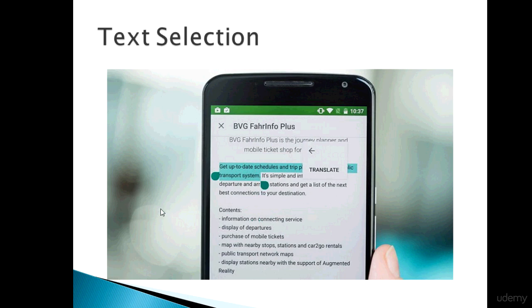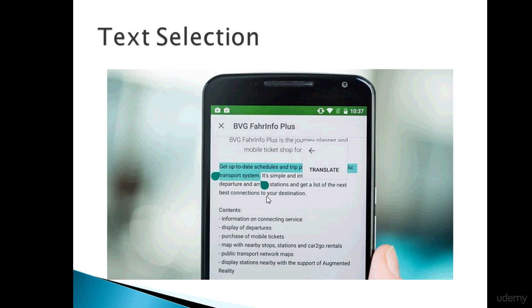So suppose this is a paragraph and I want to select this, or suppose you have a joke in WhatsApp and you want to select only some of the text. You already have these features, and when you select the text, you will get three options: you want to select all, you want to copy, or you want to share. So this has been provided in Android M phones.